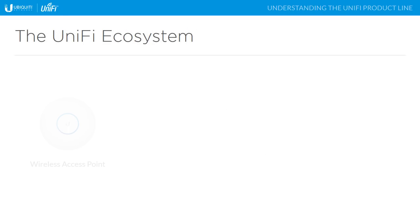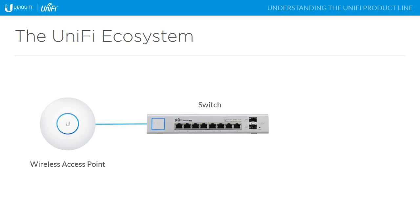And we'll start again with wireless access points. Now I'm just going to start with one AP, and I'll explain precisely what this unit is shortly. But the important thing for now is that this is all it does. It provides Wi-Fi, that's it. If I want to have a switch, I'm going to need to add a switch. And there are multiple different choices we have for which switch we should choose. But the point is that it is a discrete unit that does that one thing very well.